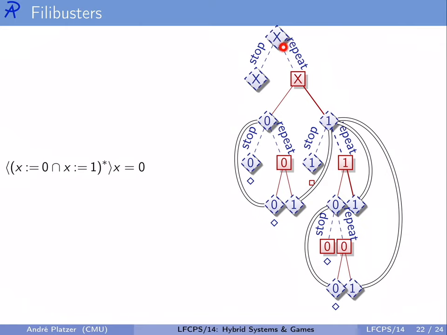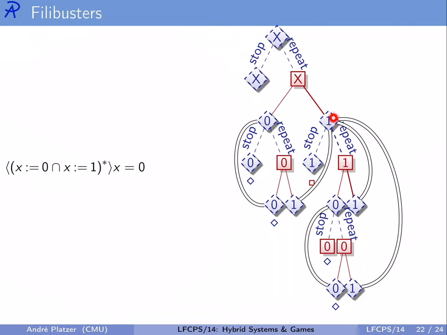And yeah, well, there is the case where stopping is a great idea because it already has the value 0. But that's kind of a boring case. So it exists. But more exciting is the other one to worry about. What if she has to repeat because the value of X isn't necessarily 0 yet? So if she repeats, well, then Demon is being asked whether he wants to play the 0 or the 1. If he plays the 0, then Angel would stop and won the game, indicated with a little diamond down there. In other words, Demon probably shouldn't be playing the 0 because he thinks that Angel might then want to stop and win the game. Can't count on her being so silly to repeat the game at that moment. So he will want to play the 1 instead.